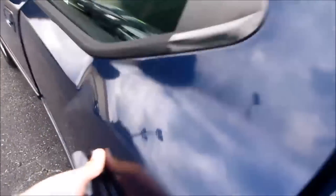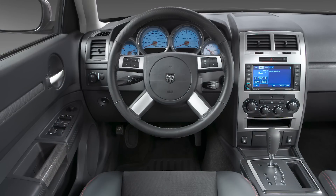Although it does seat five, one downside is the sloping roofline which can cut into the rear headroom. The legroom is enough, but the middle seat has a hump on the floor which is very restrictive. The SRT8 is different inside, as it gets carbon fiber trim, SRT logos on the seats, LED accent lighting, and dark slate grey bucket seats with bigger bolsters to keep you firmly in place.